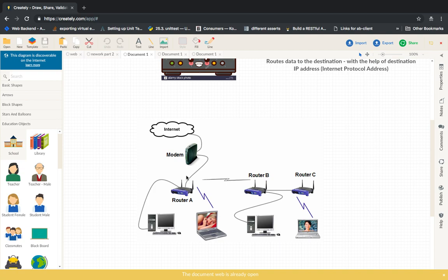The IP of the last computer, but since it does not reach the last computer directly, it contains the MAC address of router B. Here, once it reaches here, router B again has the same IP address, that of the fourth computer, but now it contains the MAC address of the next immediate device or that of router C. Here again the IP address remains unchanged, but the MAC address is now that of the fourth computer or the final destination. Now that we know how the internet works, I will move on to explaining networking models.